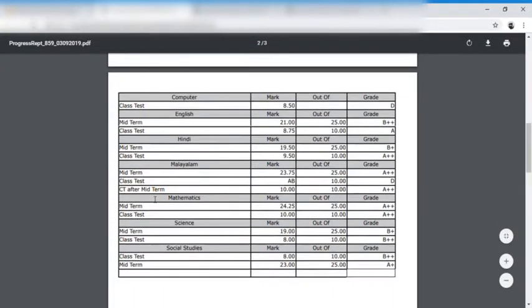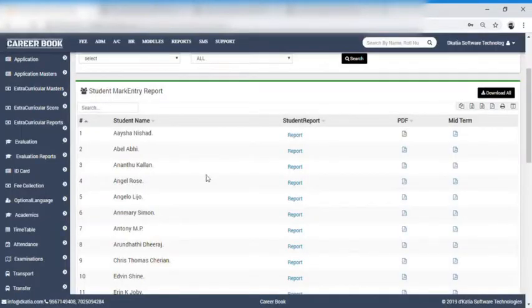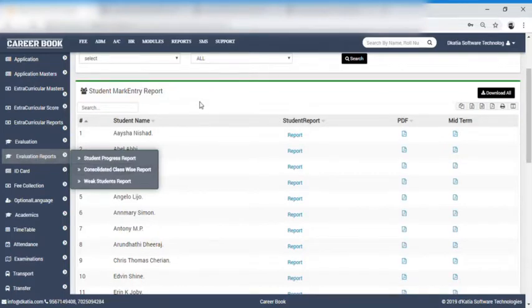You will also have the complete details of the marks scored by the student in a detailed manner. So you will have the complete progress card printed out in PDF format, which can be presented to the parents in open house sessions.